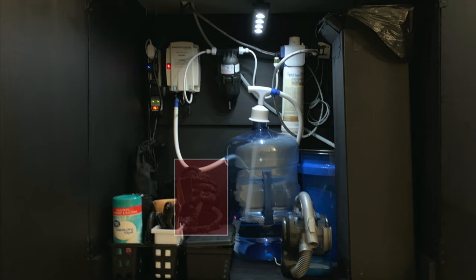Oh, and I almost forgot. This is a water filter system designed specially for coffee machines so that you don't have to descale your espresso machines, and it also gives your coffee a better taste since, you know, 98% of coffee is actually made out of water. So you can just use tap water from the bottle and then it will go to that water filter system. It filters it well and then it goes directly to the espresso machine.